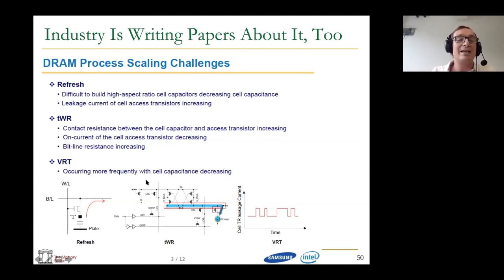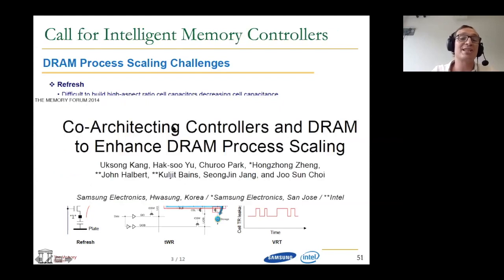This was a nice synergistic paper with all of the papers we've published on DRAM retention, for example, showing that clearly there are issues in DRAM process scaling, and we should have some more intelligence in the memory controller. So we're going to talk about this intelligence in the memory controllers aspect a lot in the course, because this is something that's going to be more and more important going into the future.